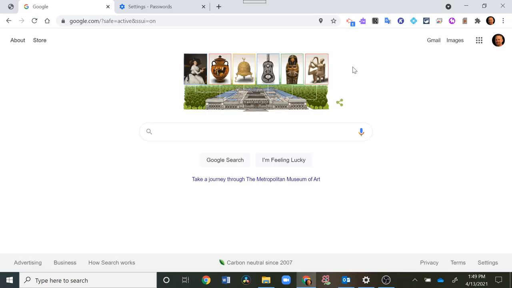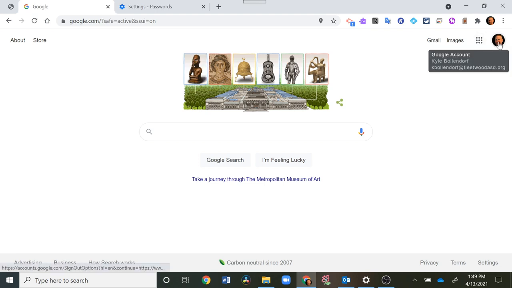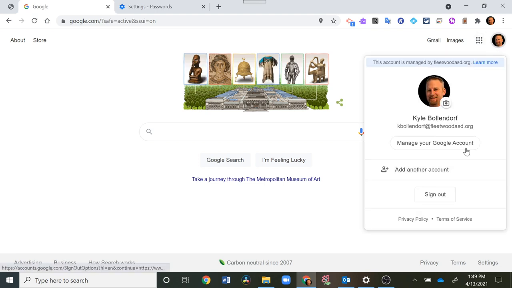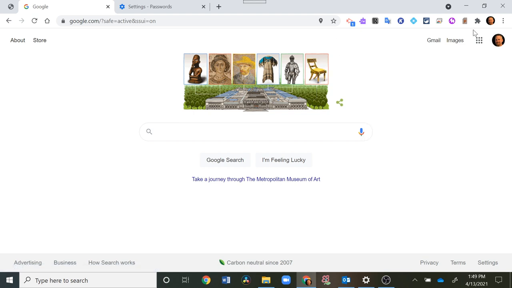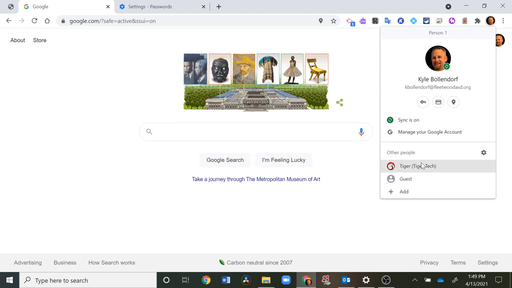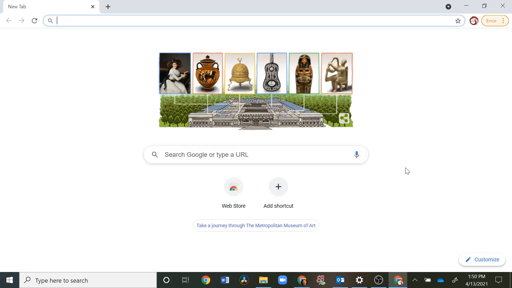Okay, so now let's just say I open up Google Chrome and I want to switch to that Tiger Tech account. Remember, I don't use this lower icon anymore. You don't want to have anything here. Instead, you want to go up here to the Chrome browser at the top, click on that icon, and now you want to click on this. When I click on this, it opens up a brand new Chrome browser logged into Tiger Tech. And what is nice about this is anything I do now on this Chrome browser is only going to be related to that Tiger Tech Google account, and it's not going to get anything confused with my school account.